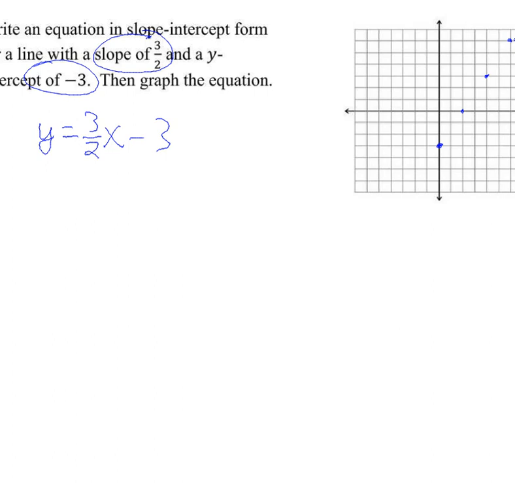I'm out of room, reverse it, go back to the beginning, the y-intercept, and go the other way. Instead of up 3, down 3, instead of right 2, left 2, and I can get one more dot on there. Now I have all the dots I can put on there, so I can bring my ruler up and very carefully and accurately draw in my line. And I'm done.